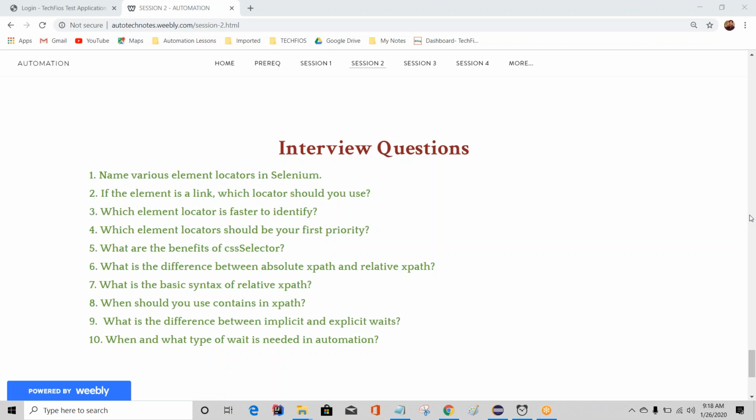Relative Xpath starts with double forward slash. It uses attributes. And absolute Xpath starts with HTML. That's how I know whether it's an absolute Xpath or relative Xpath.